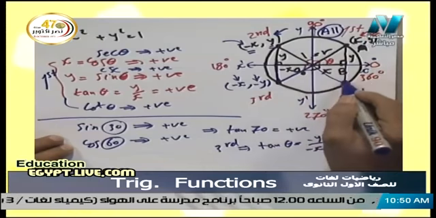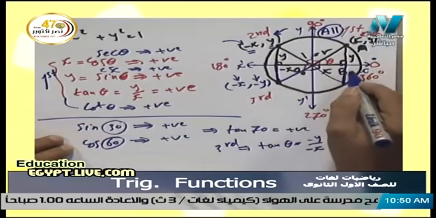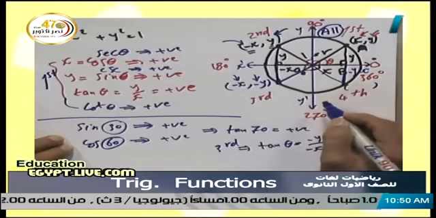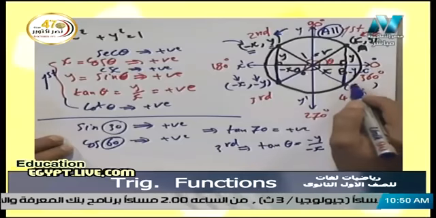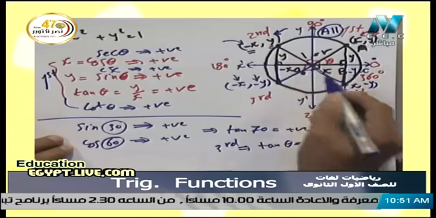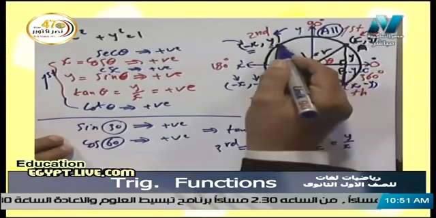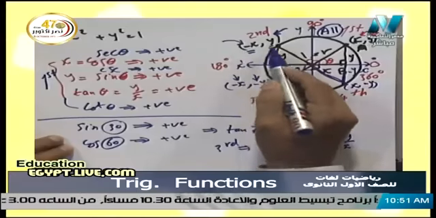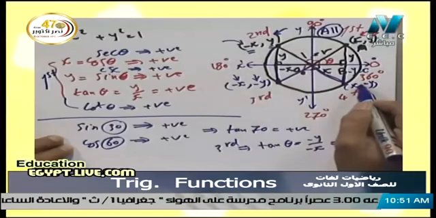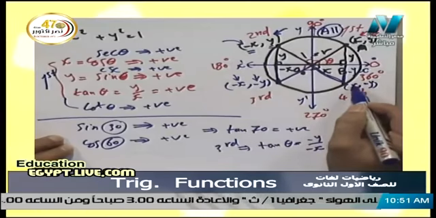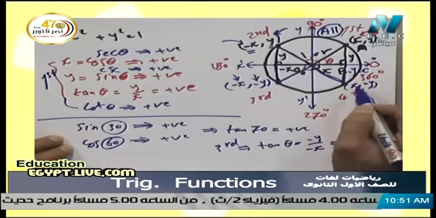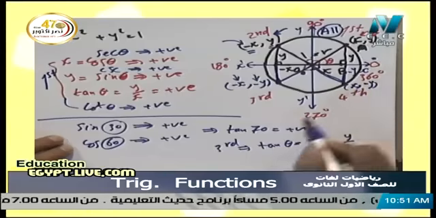Let's move to the fourth quadrant. Here, y is negative, so it's negative y. X is positive, so the point will be x and negative y, which is the reciprocal of and the opposite of this point. This point in the second quadrant is negative x and y, and this point in the fourth quadrant is x and negative y. So here x is cosine, so cosine here is positive, and sine is negative, and of course tan will be negative because it's negative y over x.